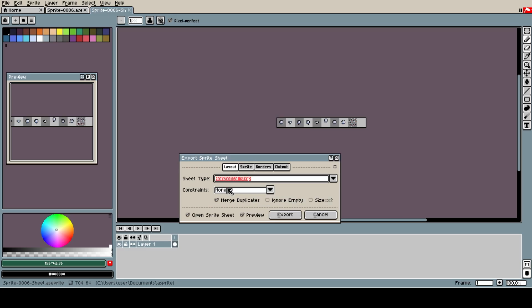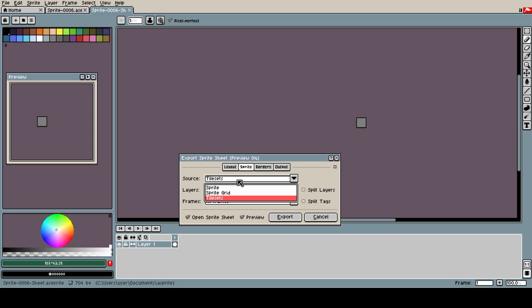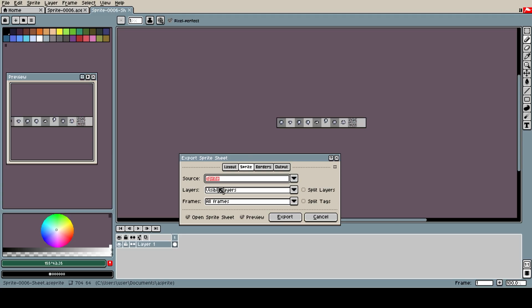Here I'm going to do this as horizontal strip. Constraints, none. In sprite, source as sprite, you can select as sprite grid. Tile set, we are going to export as sprite sheet, so select sprite.